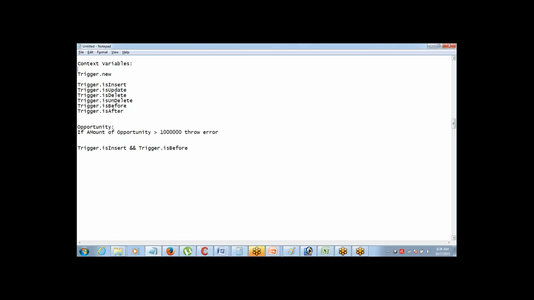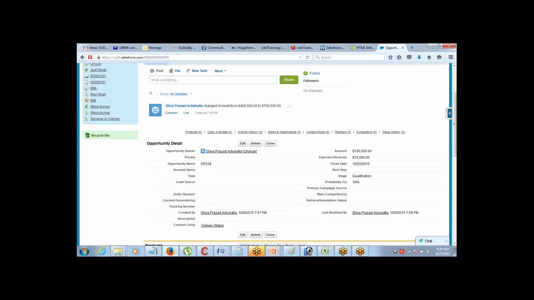So your before triggers will be used for validating and all that kind of stuff. Anything that you have to check, whether this amount is equal to this, or any updates that you have to do, that should be done before this thing. Like in before, let's say I am throwing an error here.